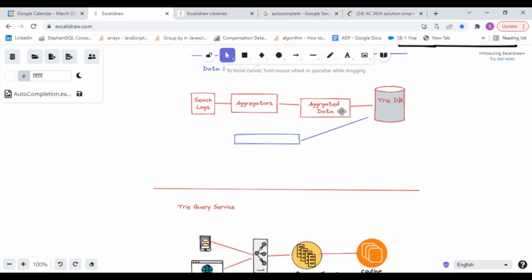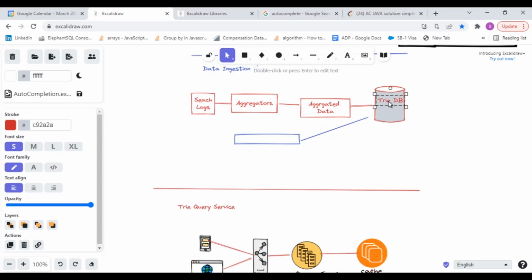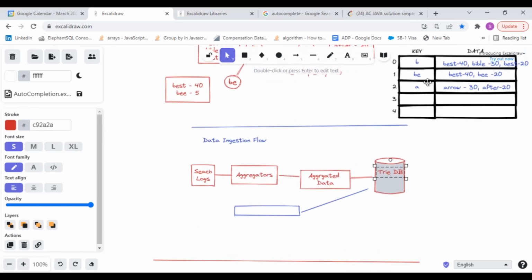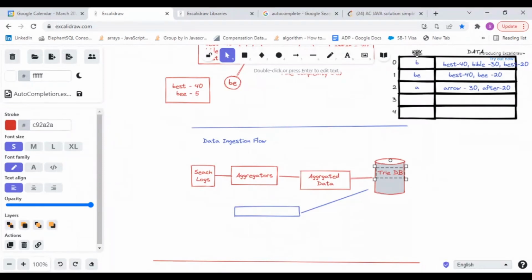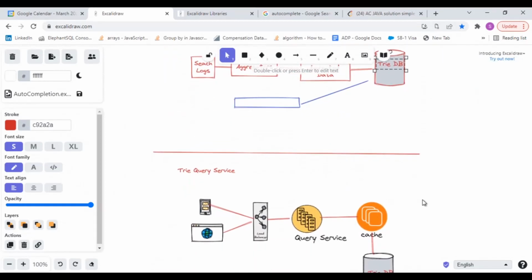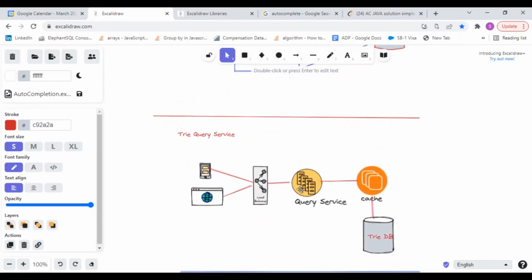Whatever we are building here, the aggregated data, there could be a service which updates this TriDB. In the case of a 5-character word, 5 rows would be updated, and then the cache gets filled in as you query the data.